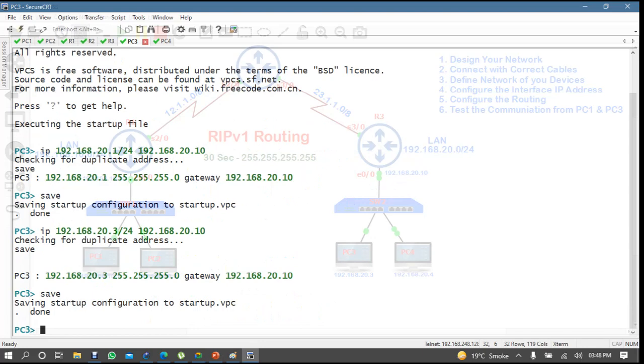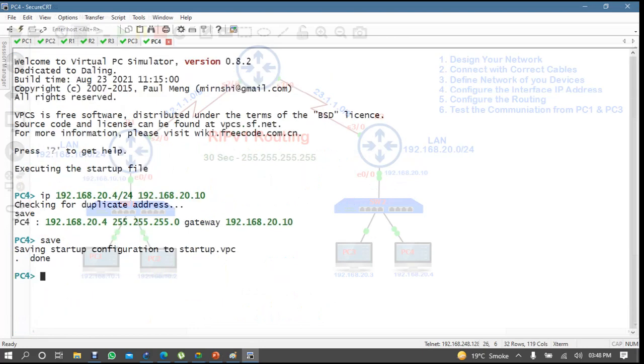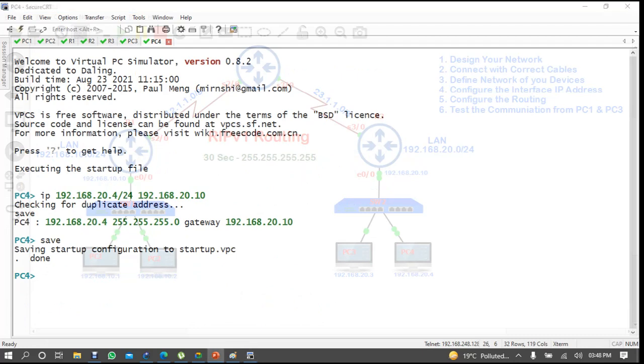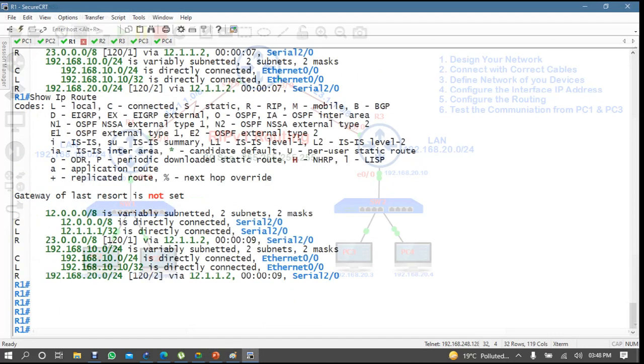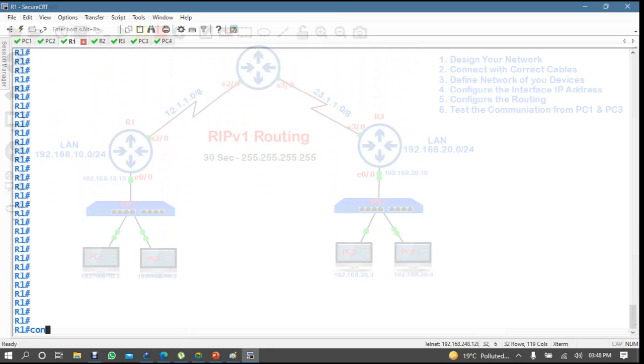No problem. So first let me remove those default routing. If I'm coming on router 1, first of all, if I want to remove RIP1, I'll come here, conf t, no router RIP.